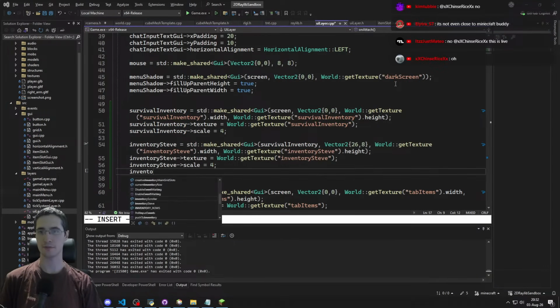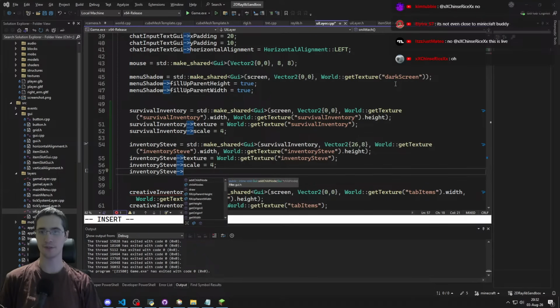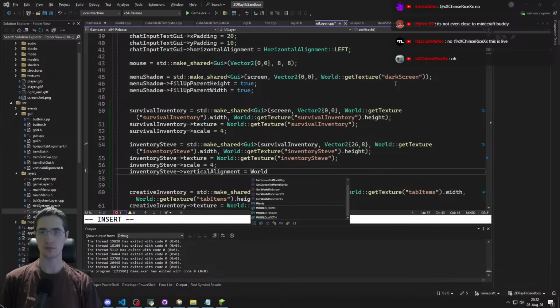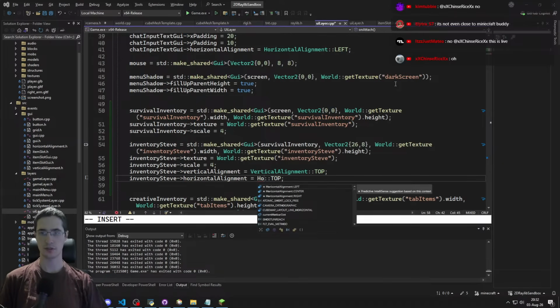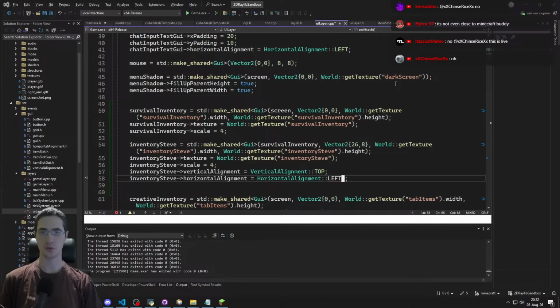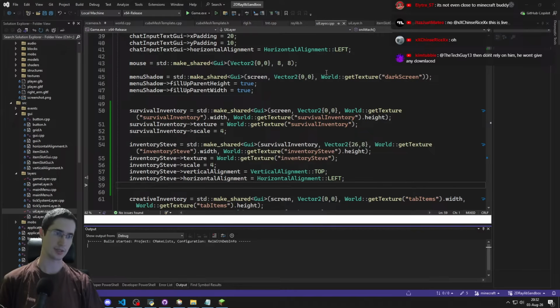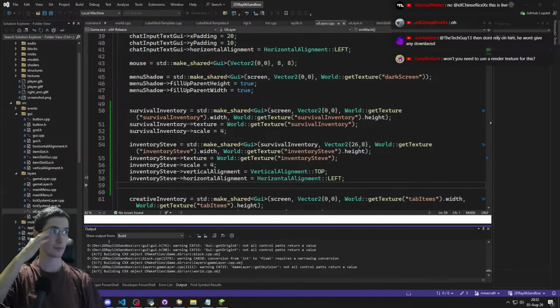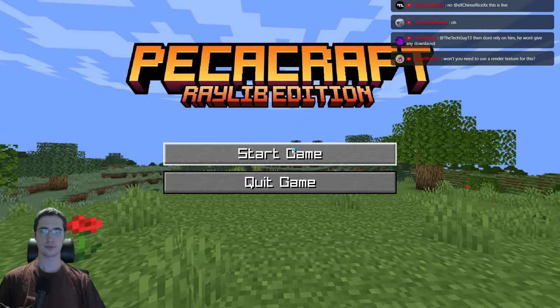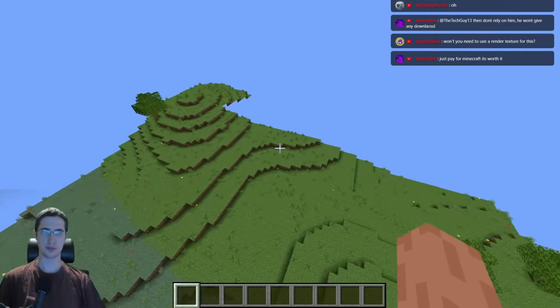And let's change the vertical alignment to be the top, and horizontal alignment will be the left. And let's see what we get as a result.